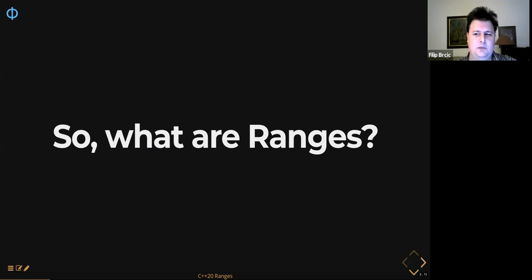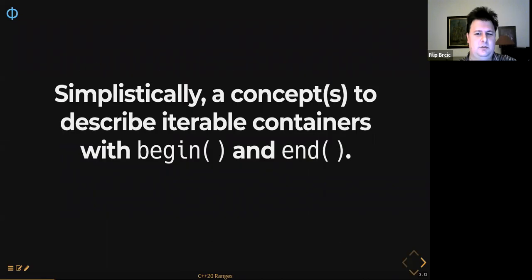Well, simply said, they are a concept to describe containers that can be iterated and have begin and end, which is naturally not true, because ranges define a lot of concepts. I don't know, bidirectional iterator, forward range, random access, and so on.